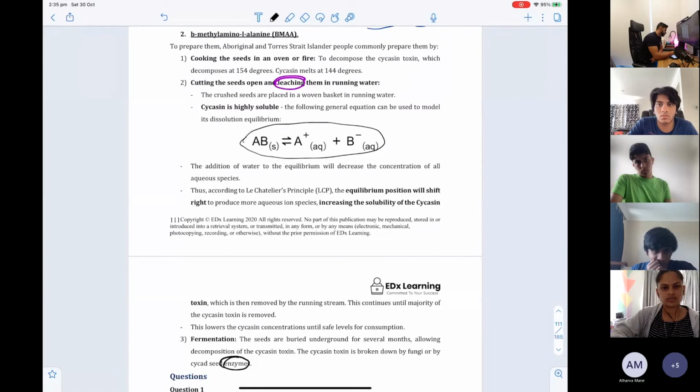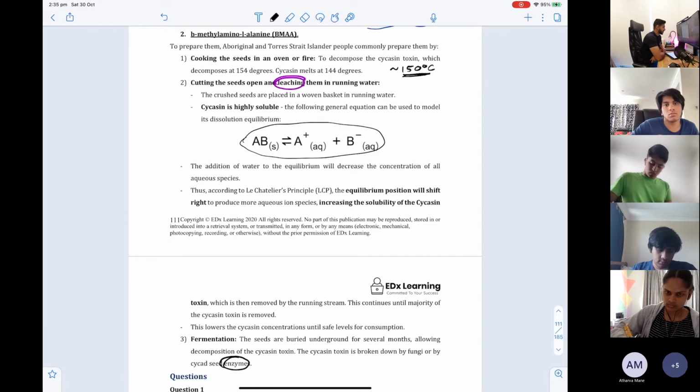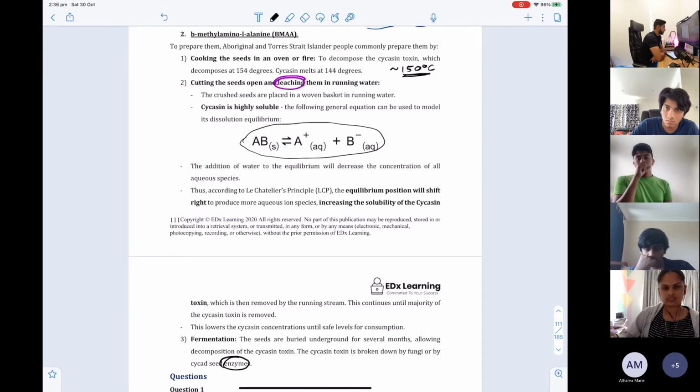It breaks the bonds, the intramolecular bonds. I would just say at 150 degrees, we'd start to get decomposition of cycasin, right? So yeah, you could say it starts to decompose intramolecular bonds as well, because you need to change the chemical, right? So you are right, it would be intramolecular. Good. So that would be the things I would remember.